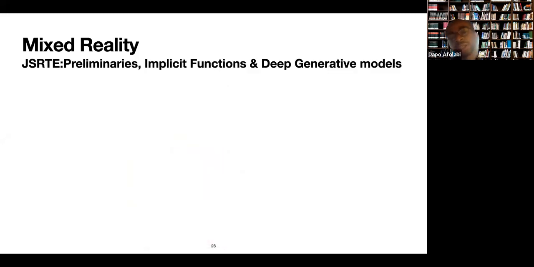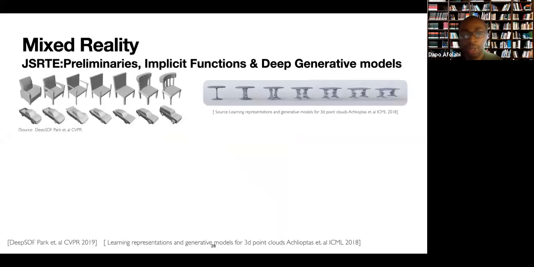And finally, remember the equation, we'll come back to it, but we also need to present some data-driven approaches for representing shapes, which we'll take advantage of. So the first thing I'll talk about is implicit functions and deep generative models for representing shapes. What I've shown here is some of the approaches in the literature. I just mentioned the signed distance function as a function, and we know deep neural networks are function approximators. And people in the literature have come up with ways of marrying both things. So we have ways that we can represent shapes using neural networks, and some of the results.